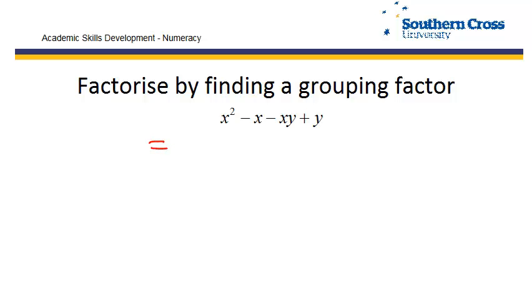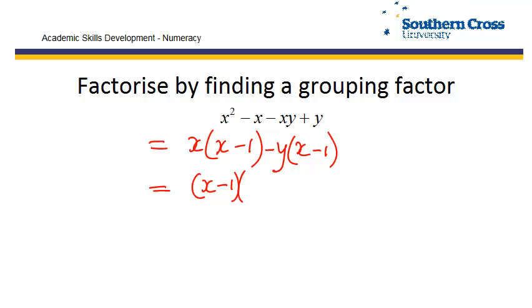If we look at the first two, there's a common factor of x, and the other factor will be x take 1. Alright, that's just from the first two. Then if we look at the last two terms, you'll notice that y is common to both, but we'll take minus y out as a common factor, which means that minus y times what gives minus x, y will be x, and minus y times what gives plus y, it'll be minus 1. So you can see that the grouping factor that we've obtained here is x take 1, which means that the other factor, if we take that out the front, is x take away y.